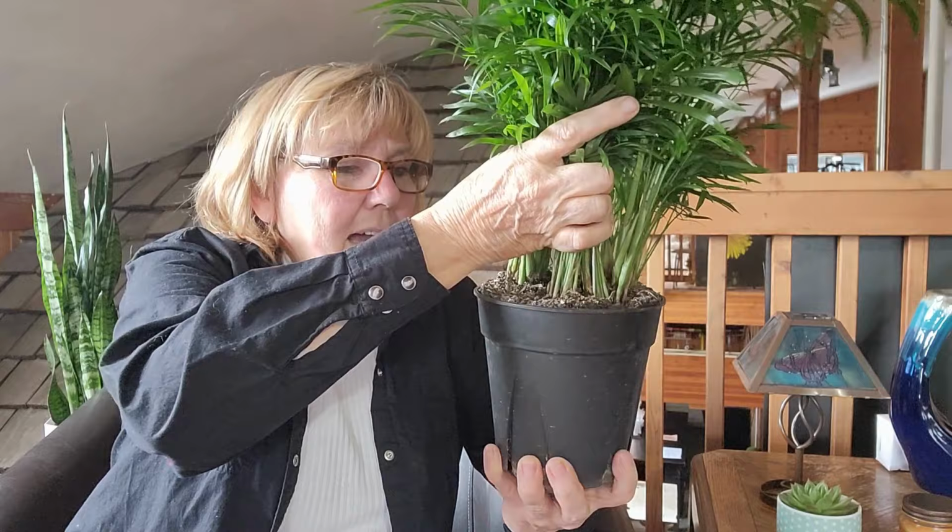The other thing you want to do when you go to the store to buy a plant is, a lot of times, the plants are in their nursery pots and they're just these black pots or sometimes they're tan. Most of them have drainage and most of them have been planted in the right medium. So one of the things that I'm going to do is I'm going to lift this plant up out of the pot and I'm going to look at the root system to see if I need to repot it.